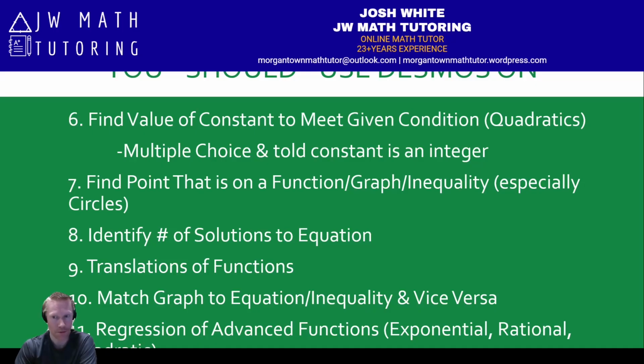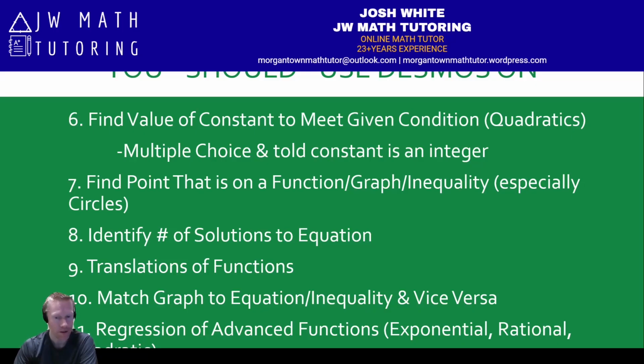Next up, for number 7, basically any type of problem that deals with finding which point or points is on a function or a graph, or is a solution to an inequality or a system of linear inequalities. And also, especially related to this, is circles as well. Which of the points is on the circle or inside the circle? Because for any of these problems, you can just graph the function, the curve, the inequality, the circle, and then you can graph the points, and you can see: are the points on the function, are they on the graph? Are they a solution to the inequality? Are they on the circle? Are they inside the circle?